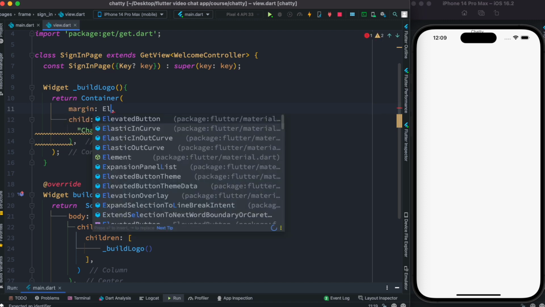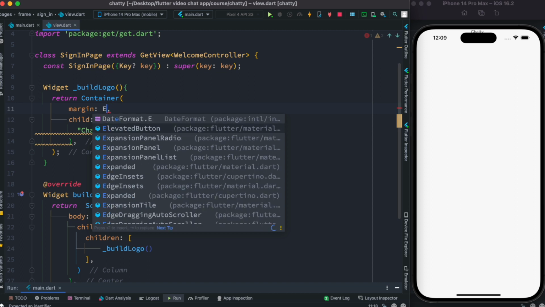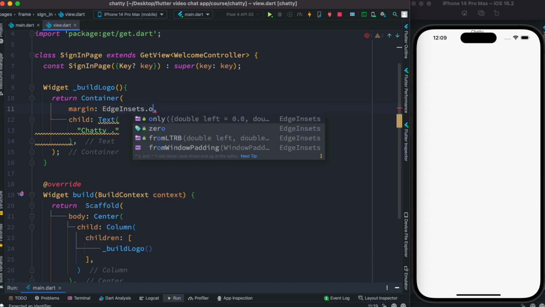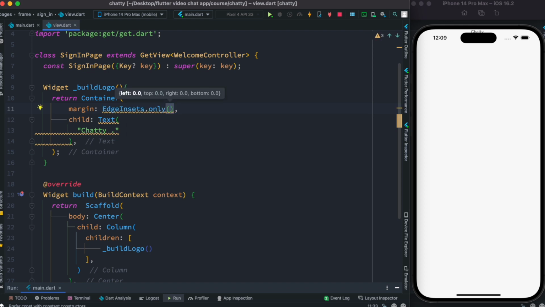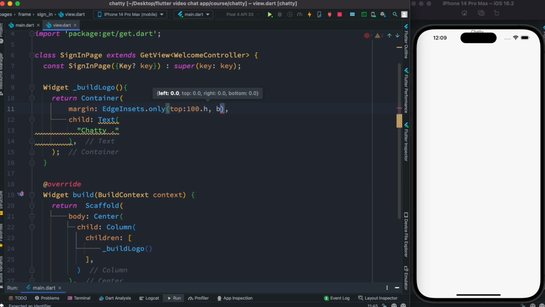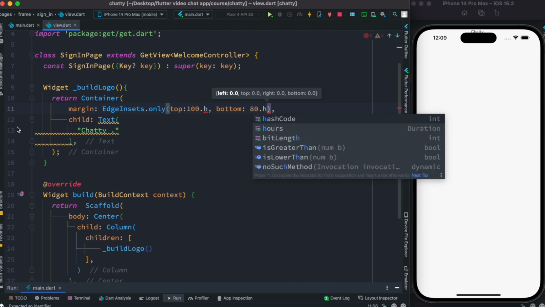Now the margin would be something like edge insets, and then we would do only, and then here we would do top. So from top we would get down 100 points, and we would also do bottom, and from bottom would also be up around 80 points.